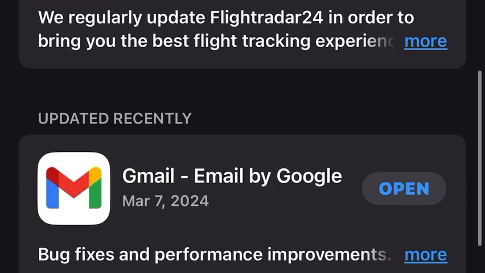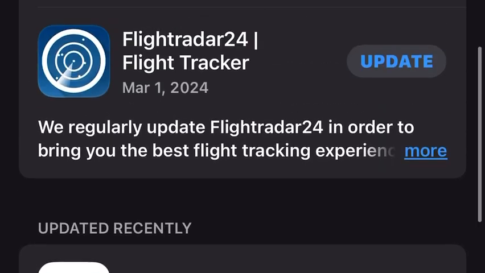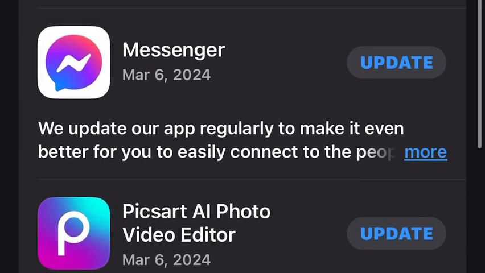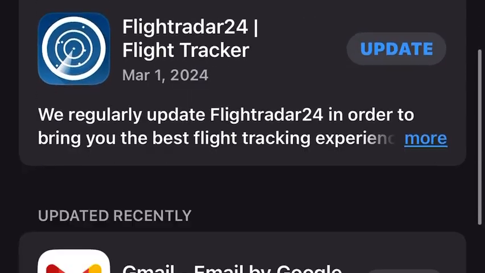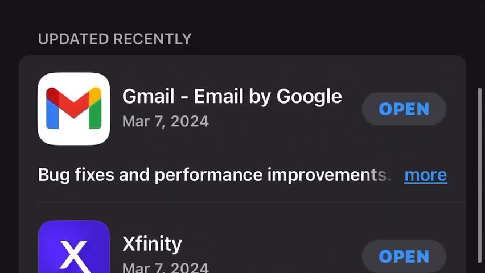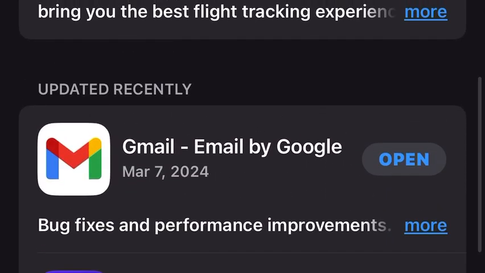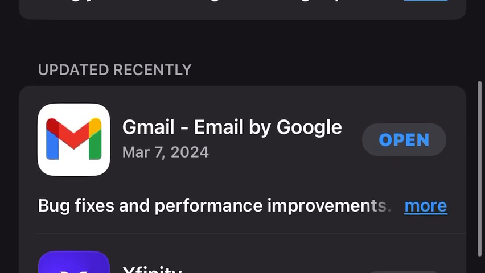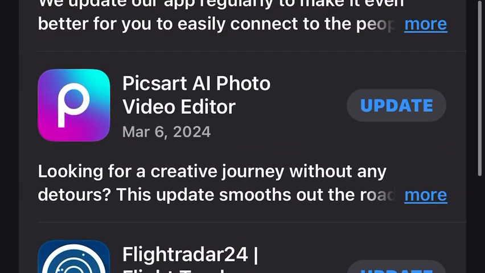And look at this. Okay, I updated this March 7th, but then you look here, this update came out March 1st. Why wasn't it available when I updated all these other apps? Here's one March 6th. Why wasn't that available? I updated these March 7th, all of them, okay? Because it was all of the apps that had an update available. All the apps possible that had an update available. I updated them all. So why is it now that I see, here's 2, 3 right off the bat.